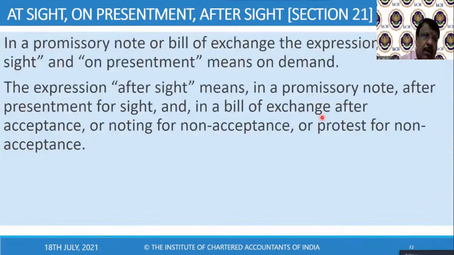When it's made payable on demand, at sight or on presentment, it is payable on the 3rd day after the day on which it is expressed to be payable. Suppose a bill of exchange is presented and it is payable on demand. The person to whom it is presented has 3 days. It's payable on the 3rd day. So suppose it's on demand and it's presented today, I have 3 days to pay it. The grace days are given.